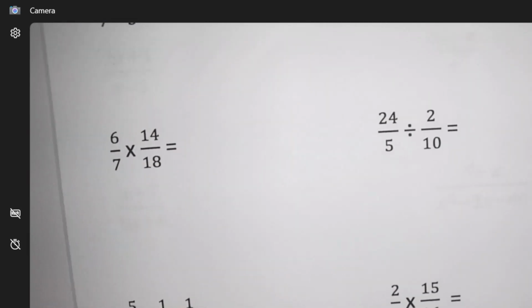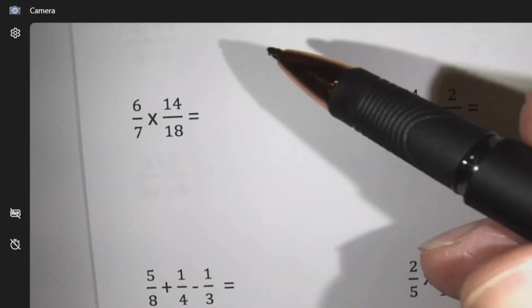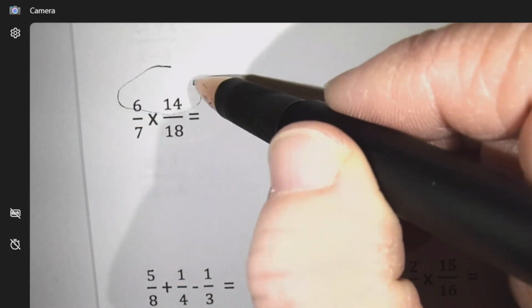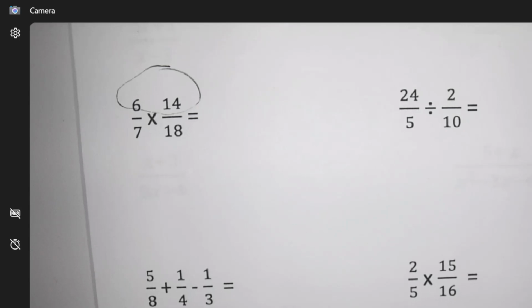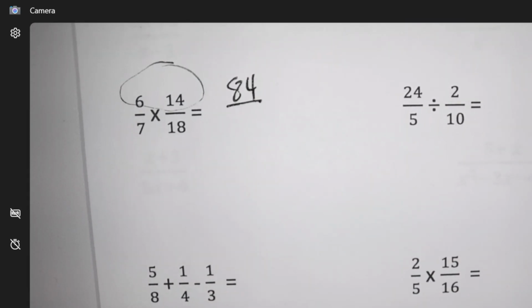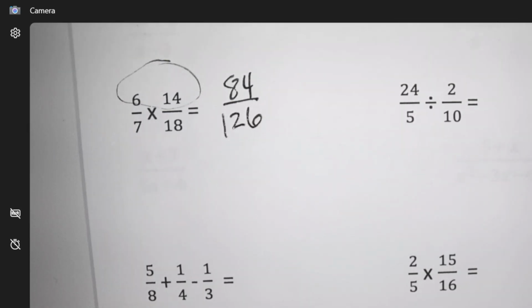Okay, moving on to some multiply stuff. So multiplying, I'm going to show you 2 ways. So maybe you've just been taught, hey, let's just multiply the top. 84, multiply the bottom. Okay? And then we've often looked, can you reduce fractions? Do you know how to reduce fractions?